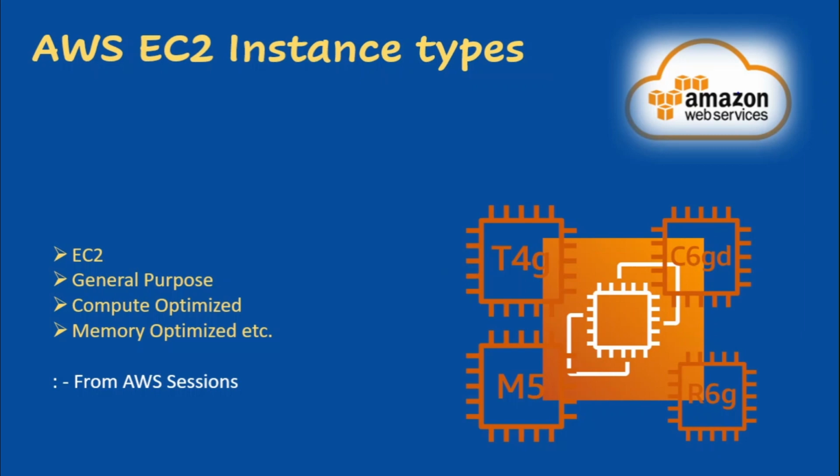In this video, we'll be covering EC2 instance types. So basically, AWS provides different types of EC2 instances, and the main differentiating factor is the amount of CPU, vCPU, memory, instance storage, or GPUs. Based on these factors, there are different EC2 instance type categories being offered by AWS. We'll cover them in this video.